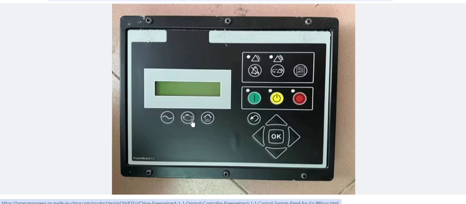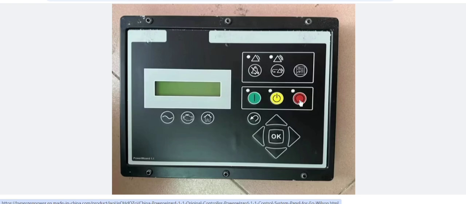After that, if you want to enter engine mode, you should press this engine button. You will see the engine RPM, oil pressure, cooling temperature, pressure, and also the engine speed and everything related to the engine. If you want to enter the general menu, your home menu, you need to press the home button. This button is used to start the generator manually, and when you press the yellow button, your controller enters the auto operation mode.